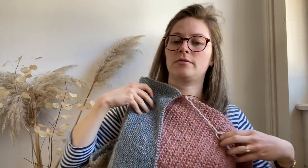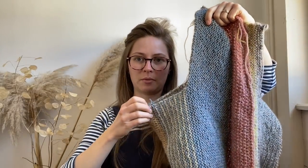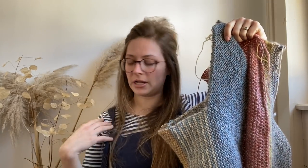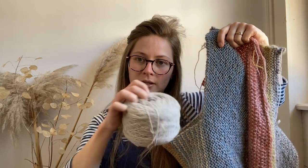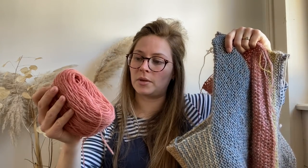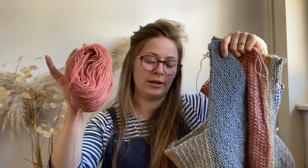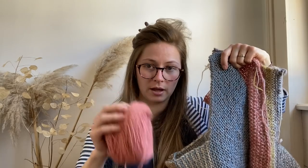So you'll get a wee bit of the stripe at the front, and then I will obviously pick up the stitches here for the arms, which I might do in my Cumbrian 4-ply in this nice grey, possibly. I have a little bit of my Causeway Teeswater South Down yarn left, so I want to definitely get a bit of pink on the front on the left hand side.